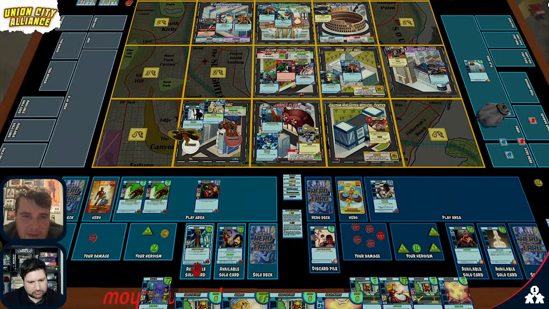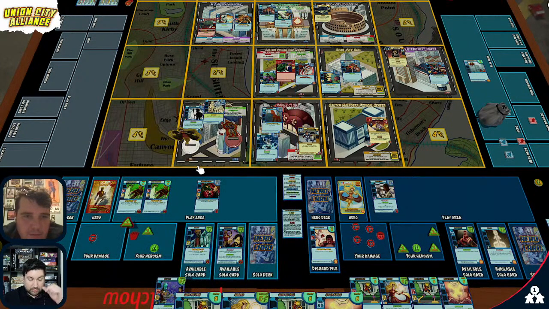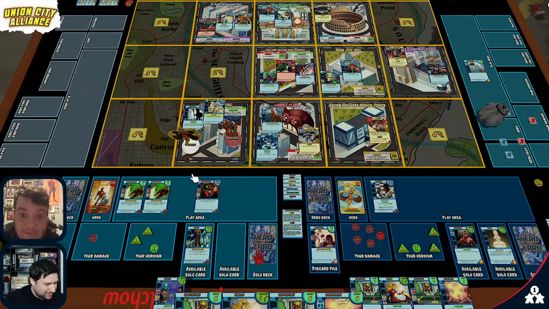Oh yeah, and that's a no-brainer. I'm gonna train right away for jetpack. Pop that bad boy in my hand. I'll grab another training token to even for its cost. You just bought that 7 cost card. Yes. That's huge. Yep.